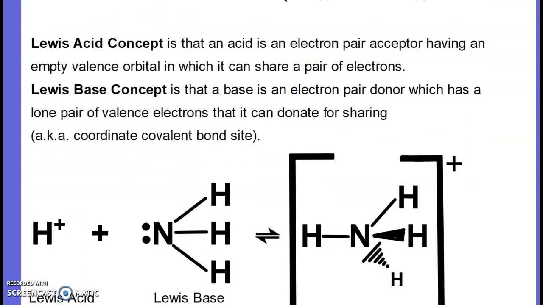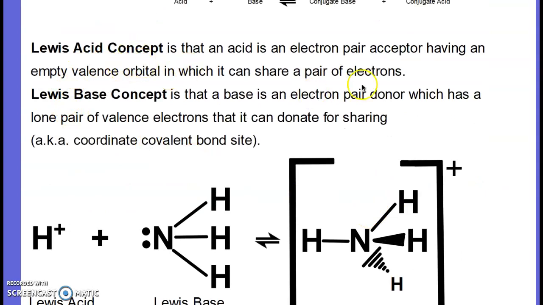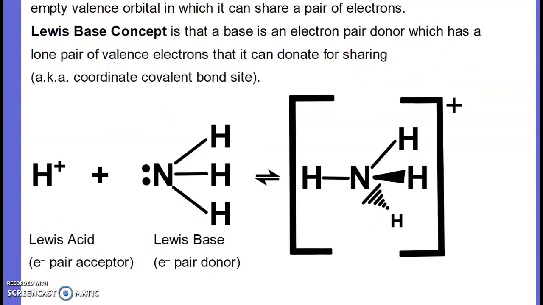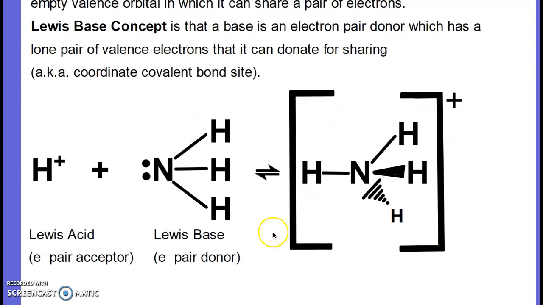Here's just a little demonstration. This is why they have the Lewis acid concept. The perfect example of that is ammonia. So you have your H plus, which comes from the H2O, plus your ammonia. This is what it looks like. You have this lone pair of electrons, perfect for something that's positively charged, like a proton. So it adds to it, and so here's your Lewis acid donating. Here's your Lewis base. It has that electron pair, so it takes it and makes this. That's just an example of the Lewis base concept. It's in your book.